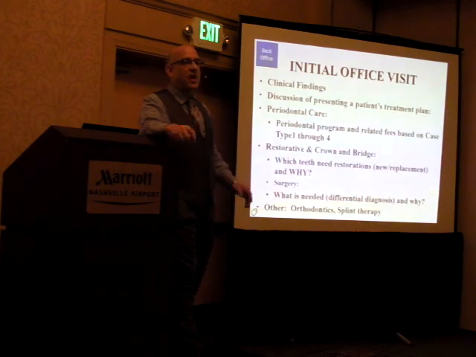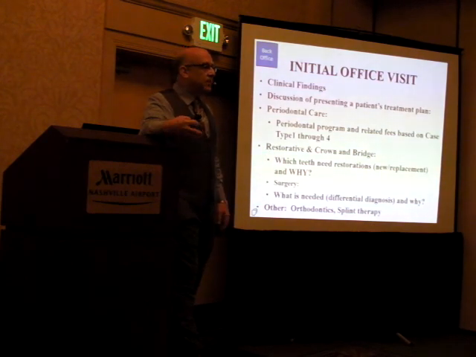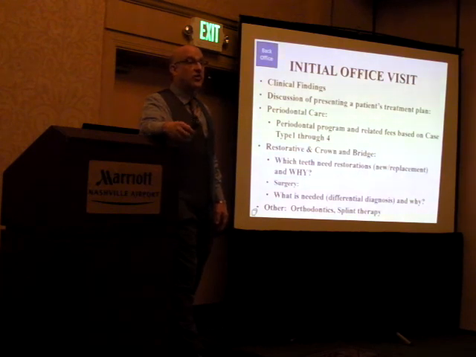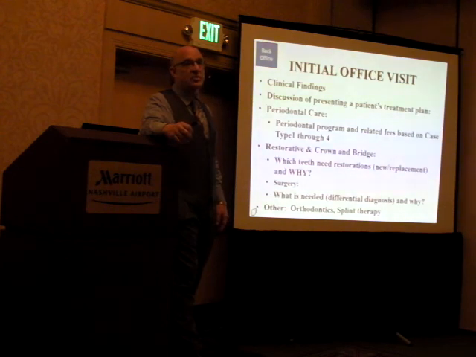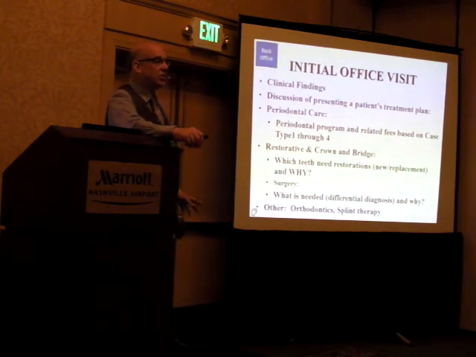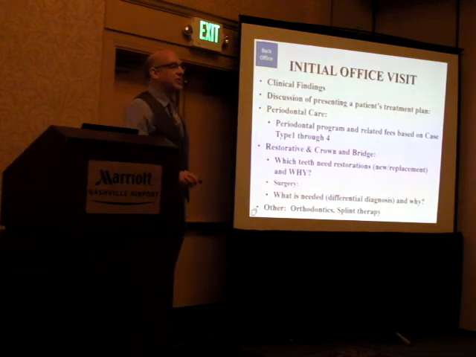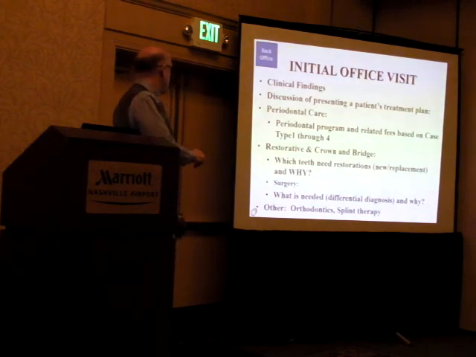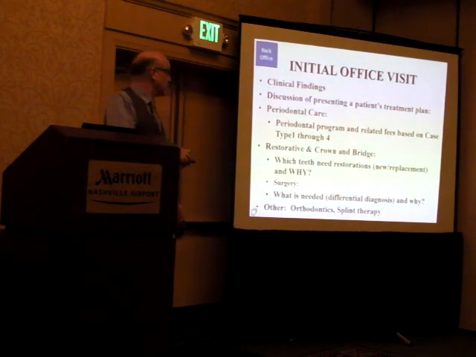And you can't make a promise, because depending on the genetics of the individual, if they're APOE 2, 3, or 4, which Dr. Boyd Haley has pointed out numerous times during lectures, genetically some people can detox and others cannot. It doesn't matter what we do. It matters in how they're treated and how they detoxify. And what is needed, differential diagnosis sometimes is there. And then you can have orthodontics, splint therapy, a whole bunch of other things.